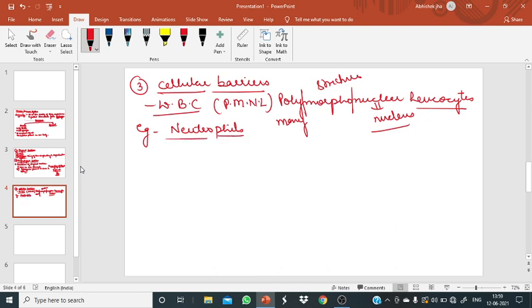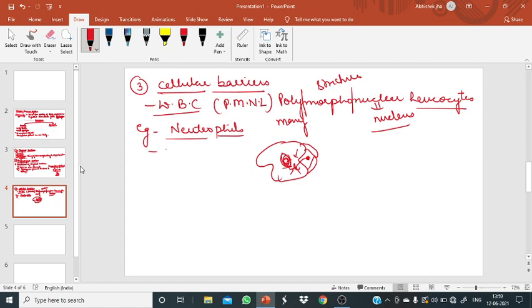Neutrophils, with the help of formation of pseudopodia-like processes. Suppose this is your neutrophil with this nucleus. If the pathogen comes near this neutrophil, it will form this pseudopodia-like structure and engulf this pathogen inside it, and by the activity of all the hydrolytic enzymes inside the cell, it will completely disintegrate this pathogen and destroy it. So it is a kind of macrophage.